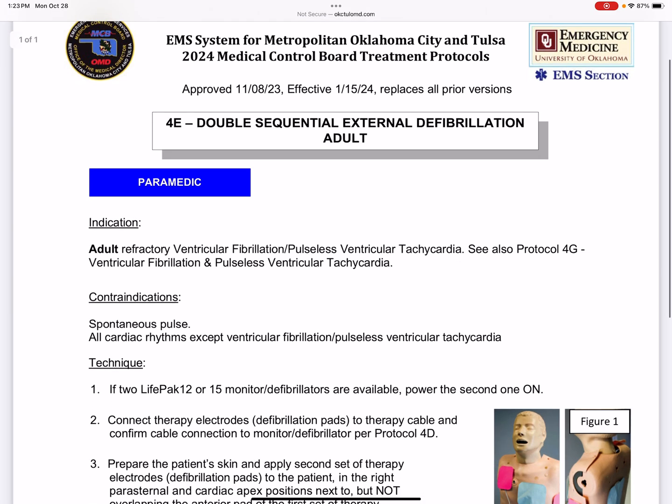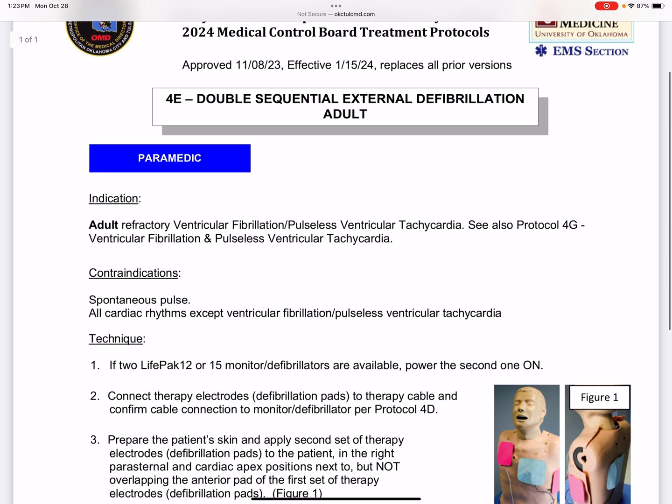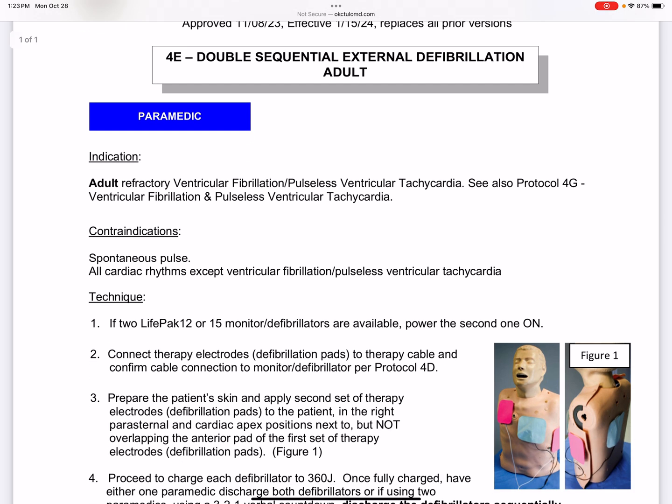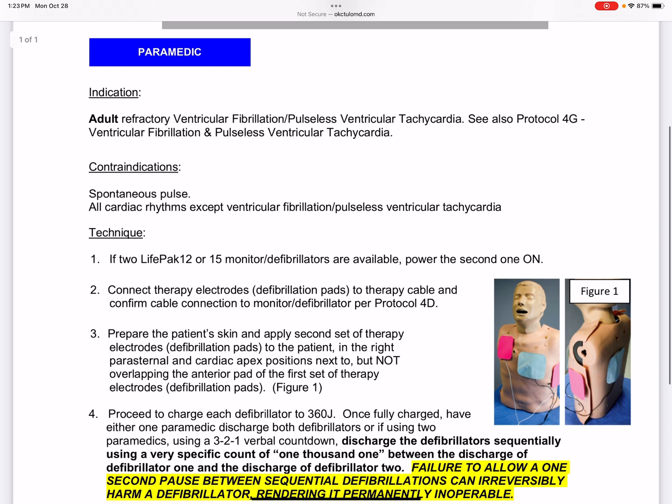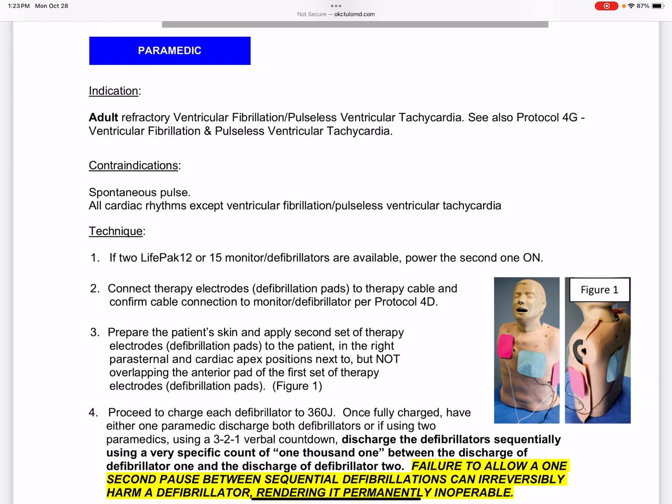So here is section 4E. It's the double sequential external defibrillation, adult. If you've never done this before, it might seem kind of crazy, but it works really well. We've been doing this for several years now. Just if you have never done it, make sure you read through this after you watch this video and make sure you fully understand it.